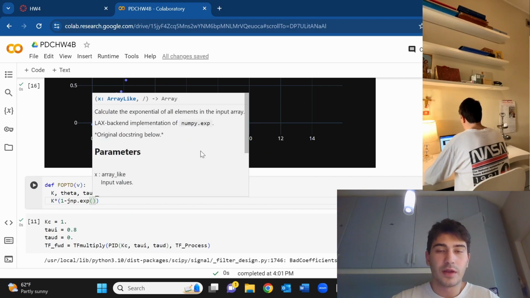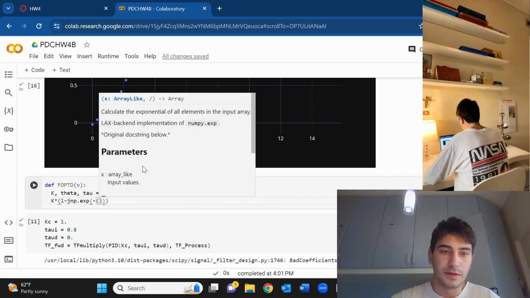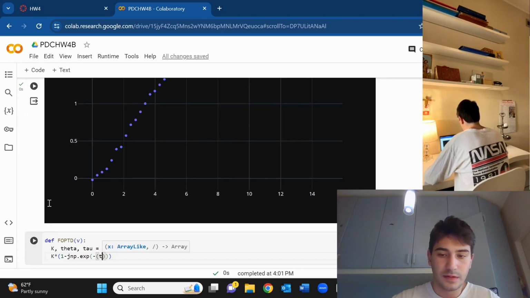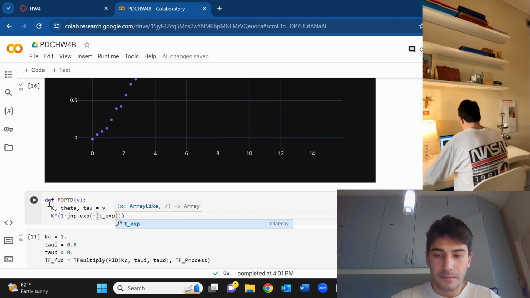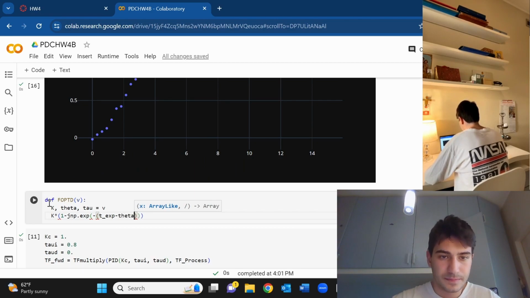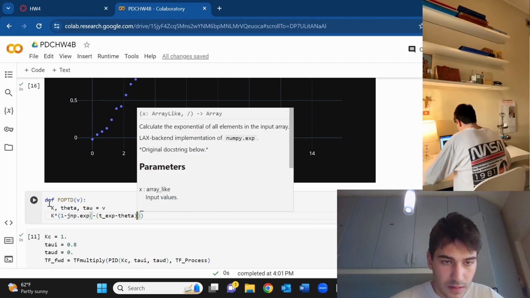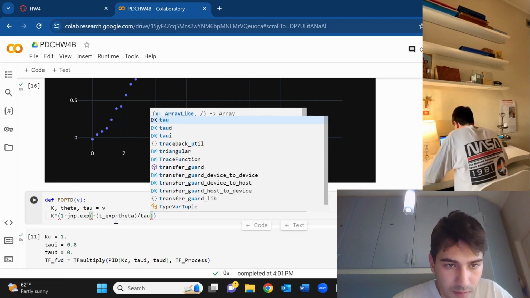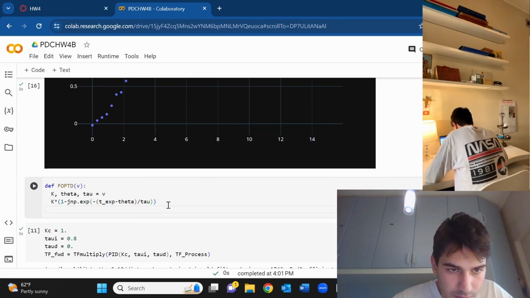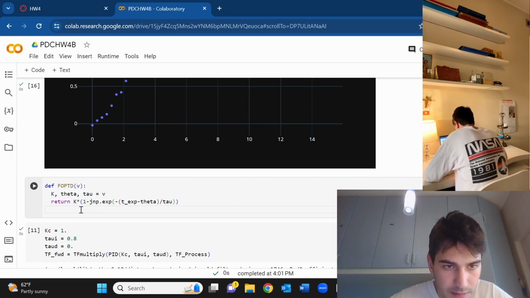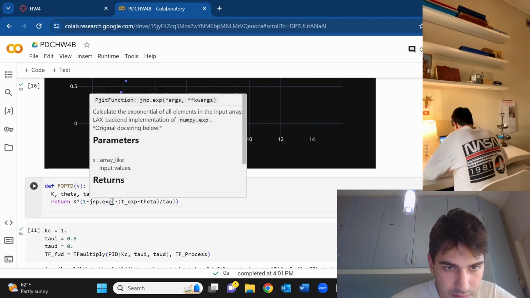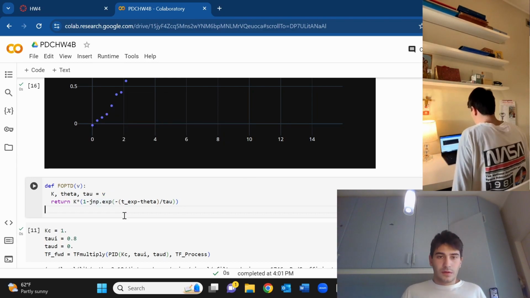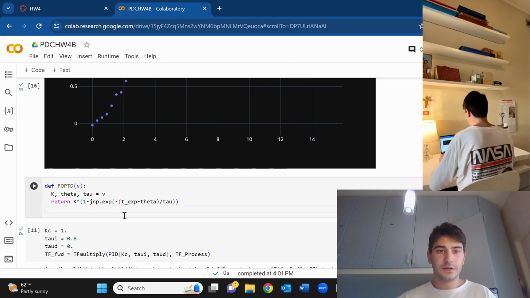And then, like I said, we're going to have negative our t, our t expected, minus our theta, divided by our tau, right? Should be good. K times our 1 minus. Okay, I think that looks good.